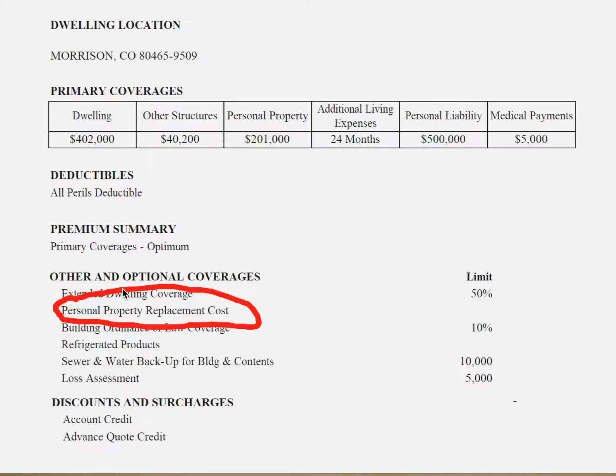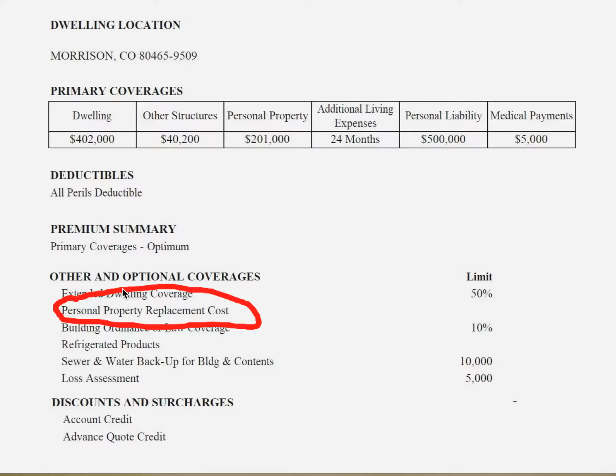So again, let's say you have a 5-year-old flat screen TV and you're covered at replacement cost. Let's say someone breaks in and steals your TV. The insurance company with replacement costs is going to give you the newest model of that TV, no questions asked, and that's what you would want. With actual cash value, they're going to depreciate the value of that TV by how old it is. So for a 5-year-old TV, they may give you $200 and say have a nice day.